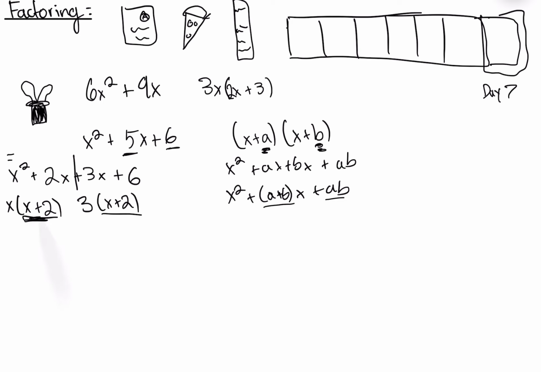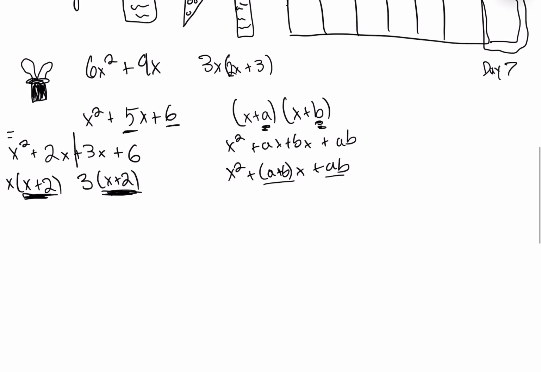If this parenthesis is not the same as this parenthesis, that means somewhere along your lines of factoring, you have done something wrong, and you should probably go back and restart. But what this is useful for is that this can act as your halfway point. Knowing that these have to be the same, you can always check and see, okay, I'm going in the right direction and I can keep going, or, oh, I have to go back and check my work.